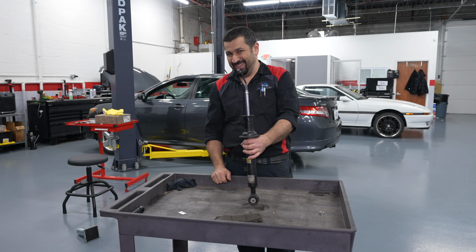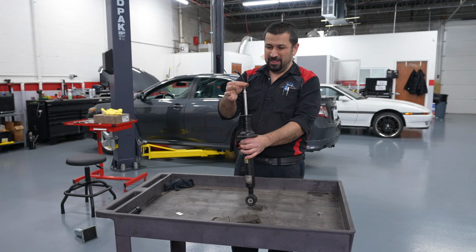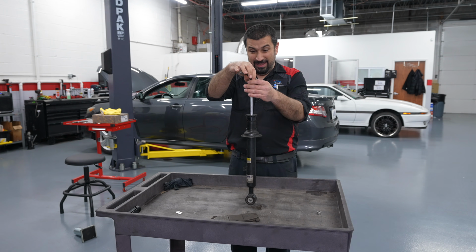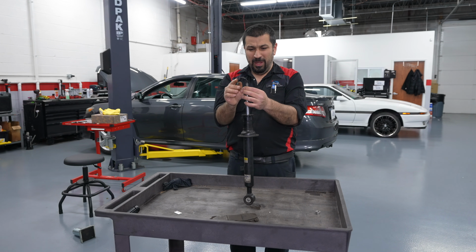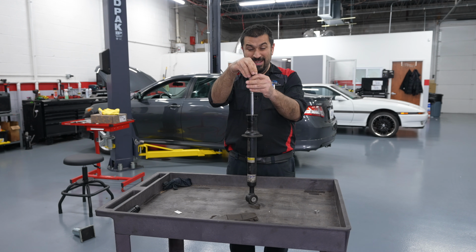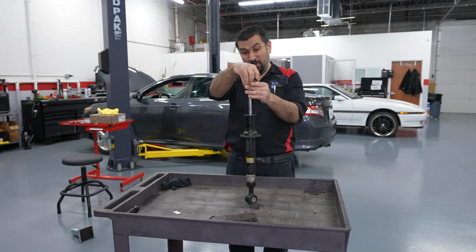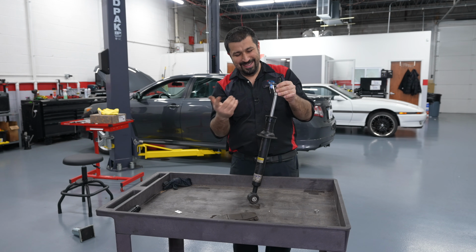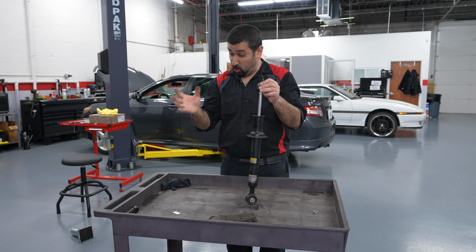This is such a horrible idea because there's a nut here. So the spring sits here, and then you have your mount and then the nut that locks it. Well, how do you get the nut off? You have to twist this wire like this, get a very special socket that goes in here, and without damaging the wire, you turn it a little bit, take it. Such a horrible design. I think they would have just went with what they normally do.